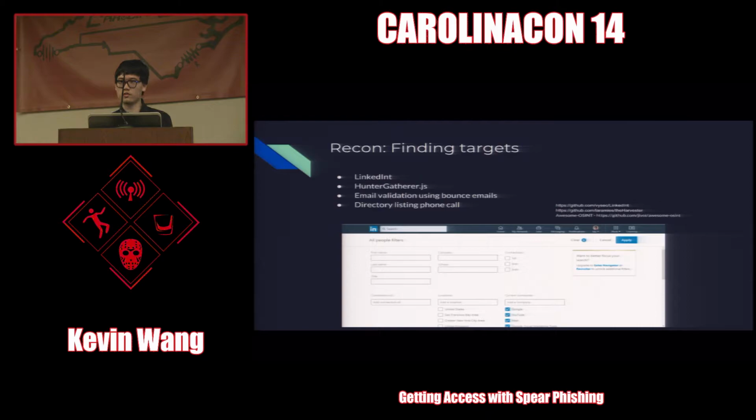When you're looking for targets, you want to select people who are not technical, like people in marketing or whatever, because you don't want to target the technical people first. They're less susceptible to phishing, and also they're more likely to report it. There's no need to target the admins right away because you're looking just to gain access. That's really for the second step. So you want to choose 5 to 15 targets, not too many.